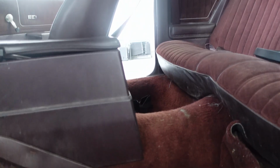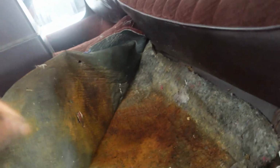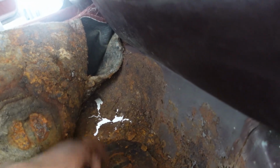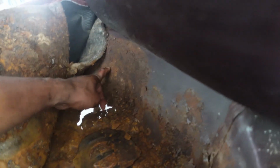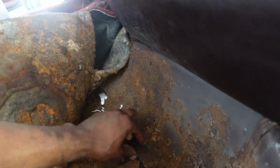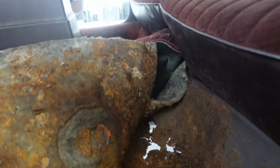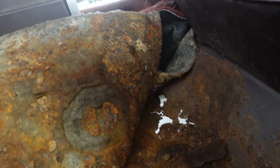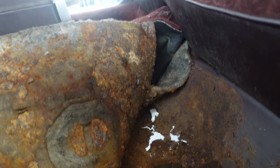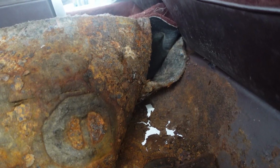And we've got a new carpet on the way too, so we'll be getting that installed. But that is today's mission. Today's video, we wanna get all this out, get everything cleaned out, and see how solid this pan is. It seems really solid all the way to right here. So I'll probably have to get a bunch of the surface rust wire brushed down. In yesterday's video, I let everybody know I did wire brush it and vacuum everything out. All this has got to come out, and we're gonna see what these floors look like. So far, that's the only spot that I see that we're gonna have to repair.